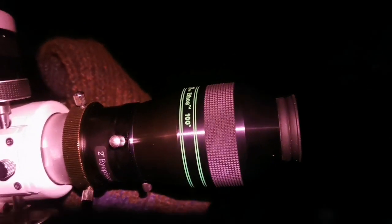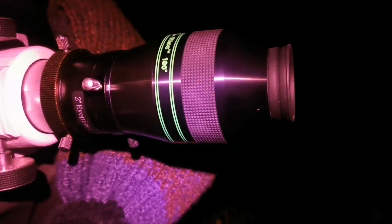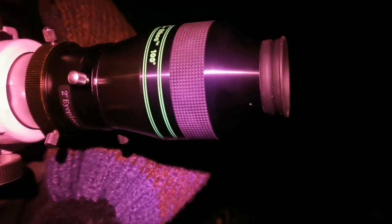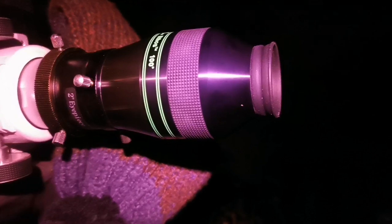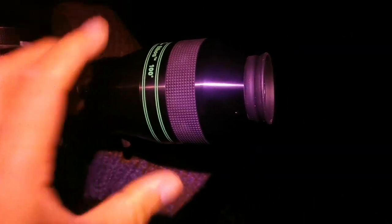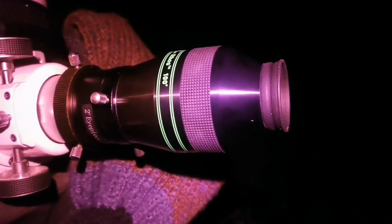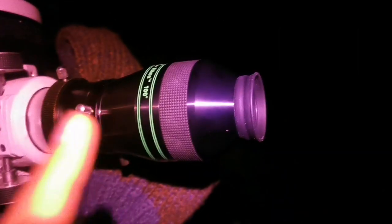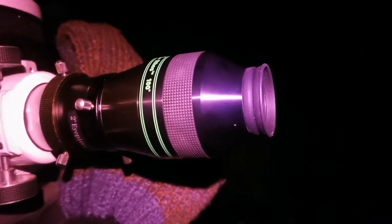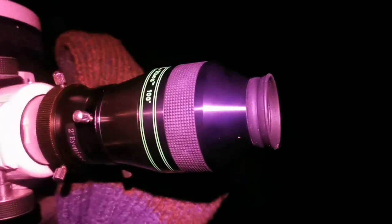Okay, now back in the Ethos 21, I can say that on this target, which is M31, I prefer the Nagler 31 Type 5 and also the Maxvision, Meade and Explore Scientific 24mm 82 degrees. They have less magnification than this. I cannot get the whole galaxy, or the parts that are visible there. They're there, you just have to move the telescope to see them. And I prefer those ones for this target, which is a very big target anyway. It's a very expansive and large target in the sky. The angular diameter of it is really huge.